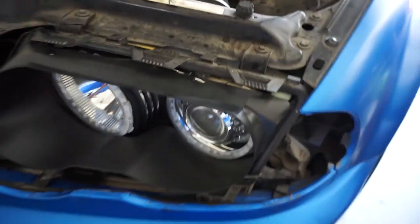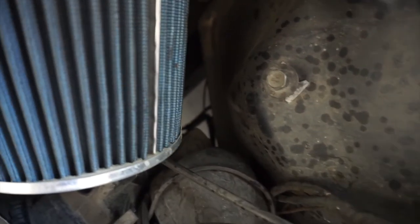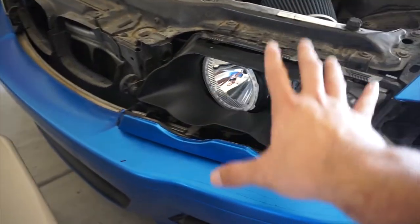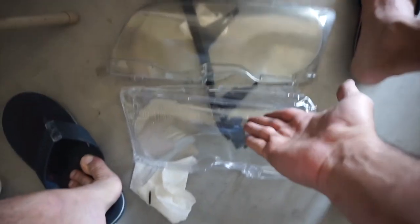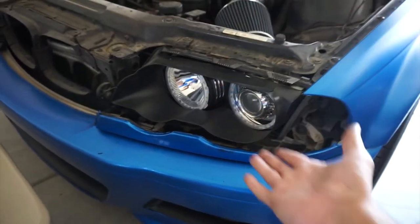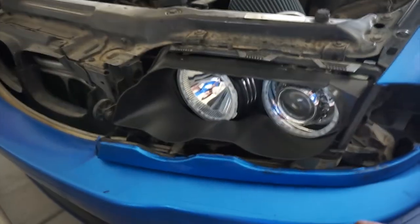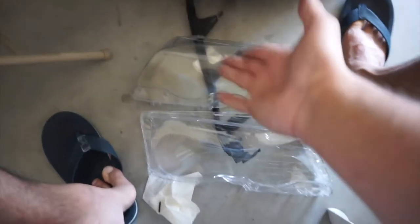What most people do is they take these screws off, and there's one screw right here. I could just show you. It should be right here, so right there. You can see it? That right there. So there's 3 screws, and you can just pull the whole light out, so you don't gotta open up. But yeah, then you can just swap that and see a big difference between an older lens and a new lens. I love the E46 for that, because most of the newer cars like that Dodge, you get a seal on the light. You don't get to just clip it off and change the lens.